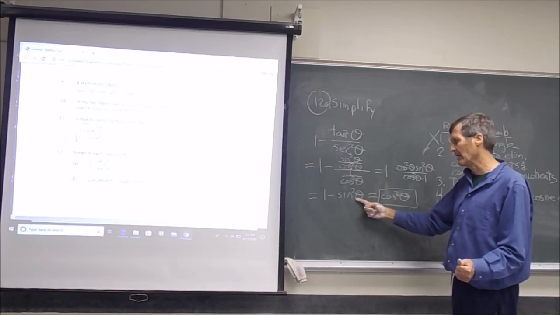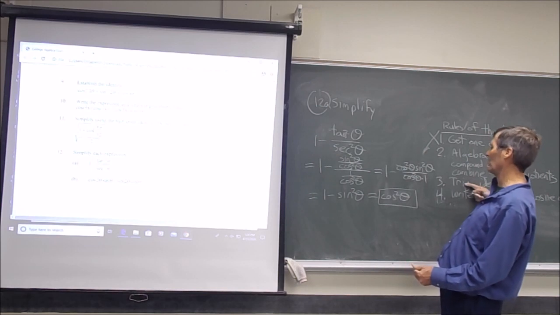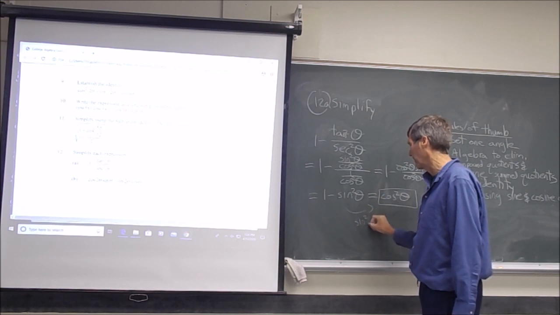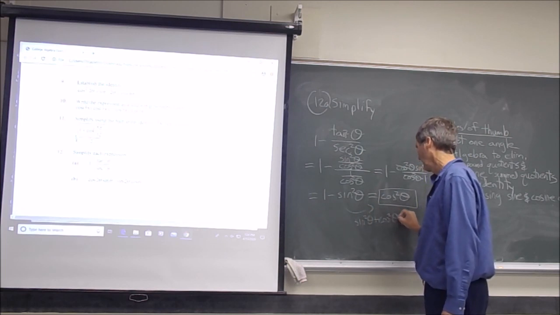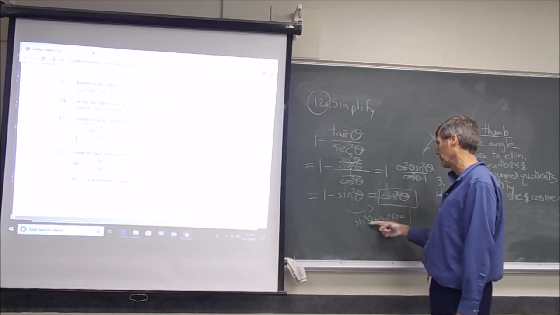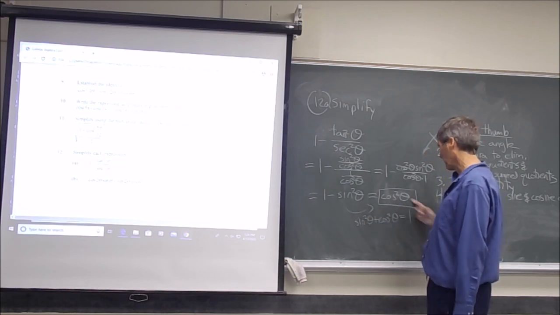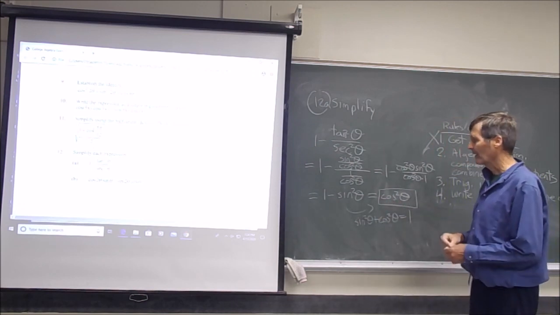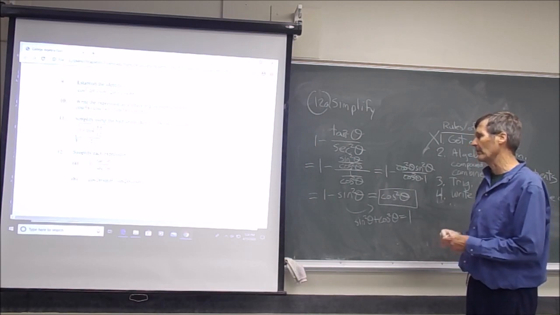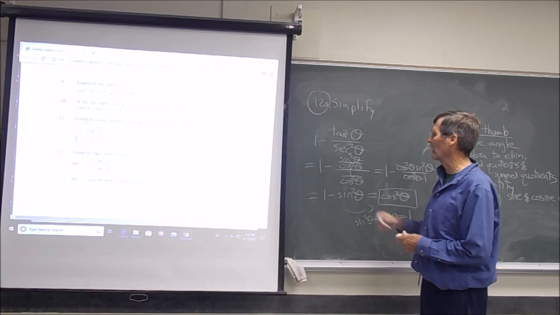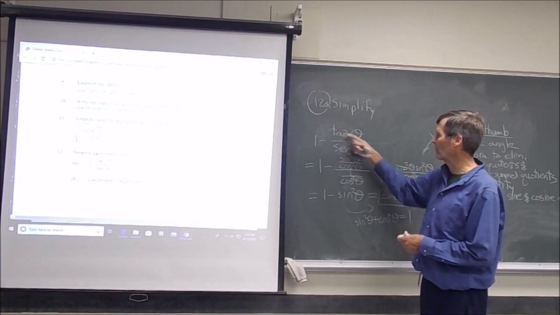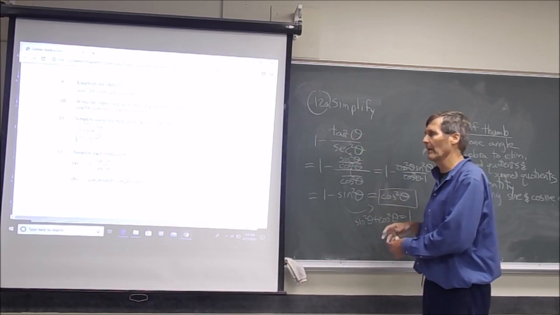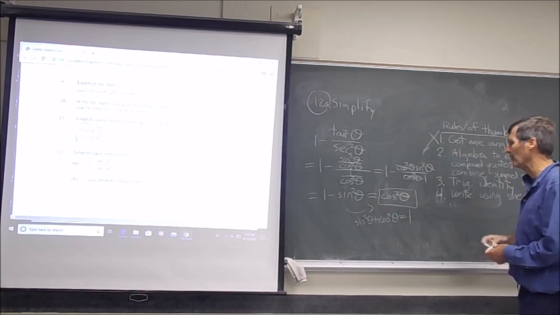But wait a minute, that should look familiar, right? Now I apply a trig identity at the last step. Since sine squared plus cosine squared equals 1 by the Pythagorean identity, we recall solving for cosine squared that 1 minus sine squared is cosine squared, and we just write that for the last step. That's simplified. I already mentioned there's at least one other way to do it. Another way to do it is use the other Pythagorean identity and say that tangent squared is equal to secant squared minus 1. That would work also. So there's actually lots of ways to do this one. All I want you to do is get one way. But this is good rules of thumb right here.